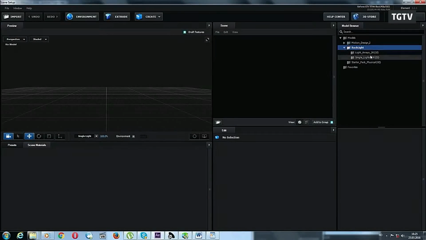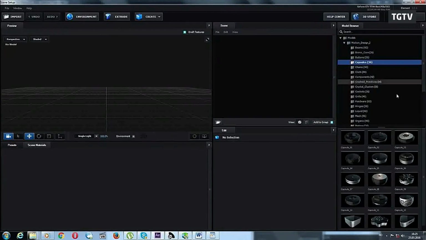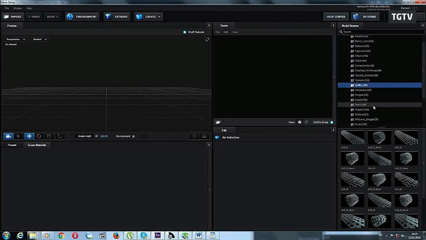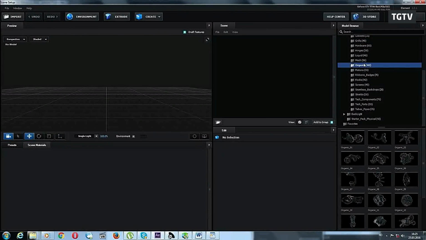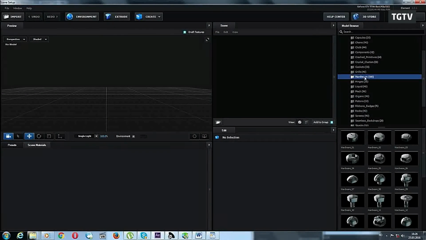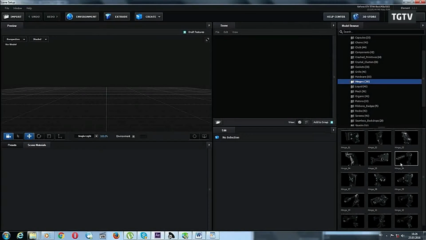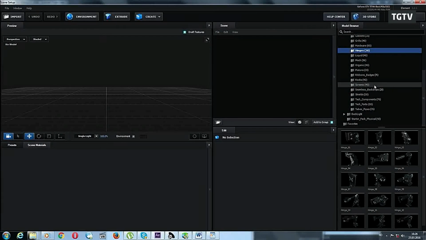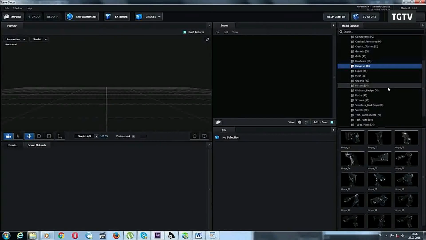And I'm just going to add types of objects. Well, it would be fun if you guys have any ideas, you pick what I should add in the scene, because there are a lot of objects here. You decide. Sorry?